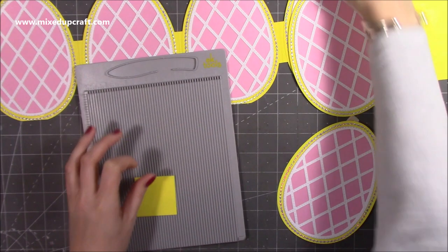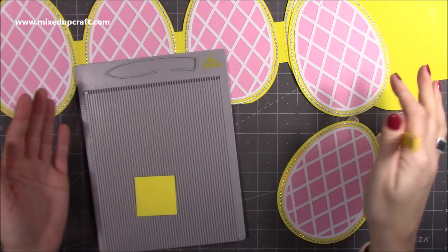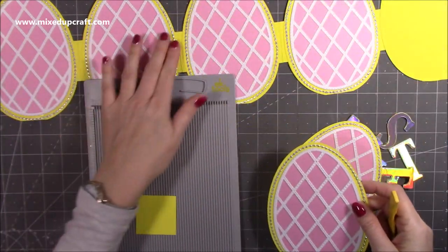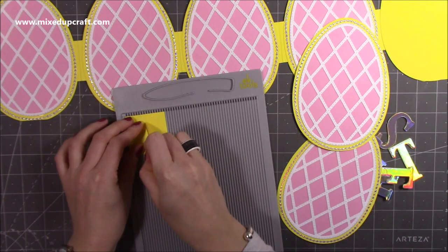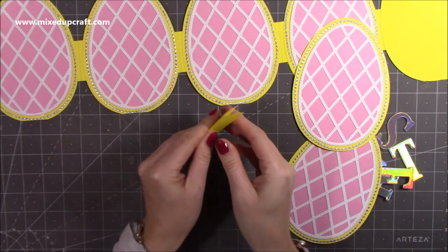Now I've got my hinges. So really the amount depends on how long you're having yours. So for me to have the word Easter, I've got 1, 2, 3, 4, 5. Okay. So this is a piece of 2x2. And I'm just scoring at 1 inch down through the middle there. And then just fold and burnish it, and do it both ways.